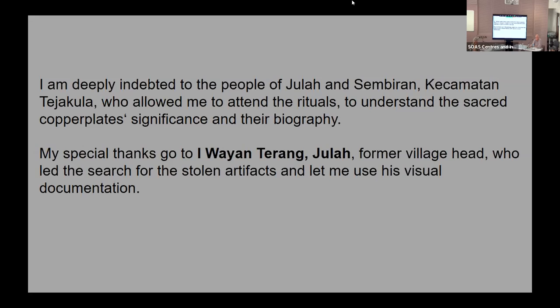By contrast, sacred heirlooms and the knowledge about them are bound to their materiality, the object, and its spirituality. As sacred beings, they need an appropriate site where they could or should be kept. They are not circulated, but enclaved, to use one of Appadurai's terms. And this is taking out of the flow of commodities. So thank you.